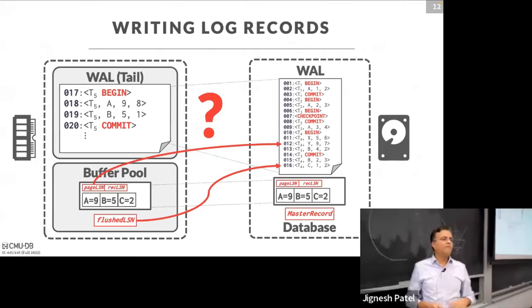And sidebar, if you don't understand the next sentence, we'll just let it be. Why do you have to strictly do it in the reverse order? Because it may be that this update and this update were updating overlapping bytes. And if you didn't undo in the exact reverse order, you won't reconstruct the world as of before. And if you didn't get that comment, let it be, because it's going to be a 30-minute sidebar. Yep, question.